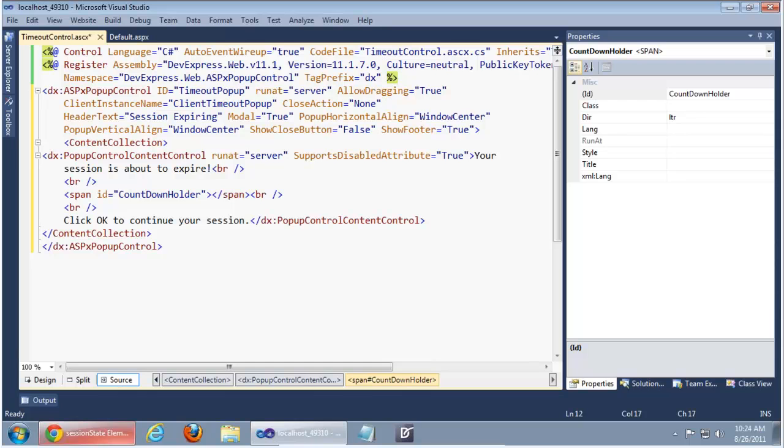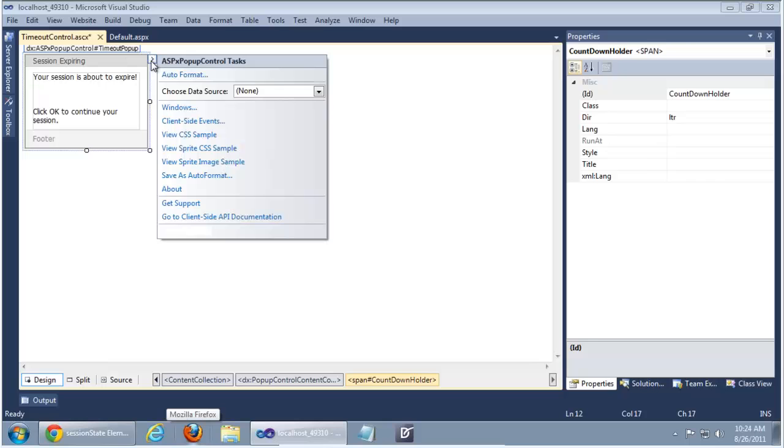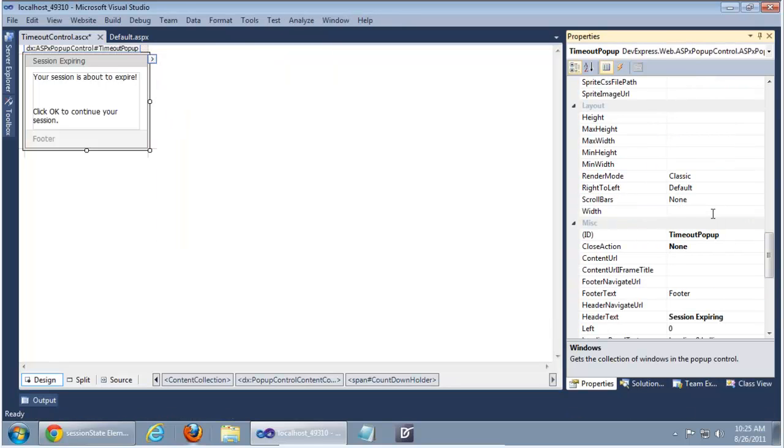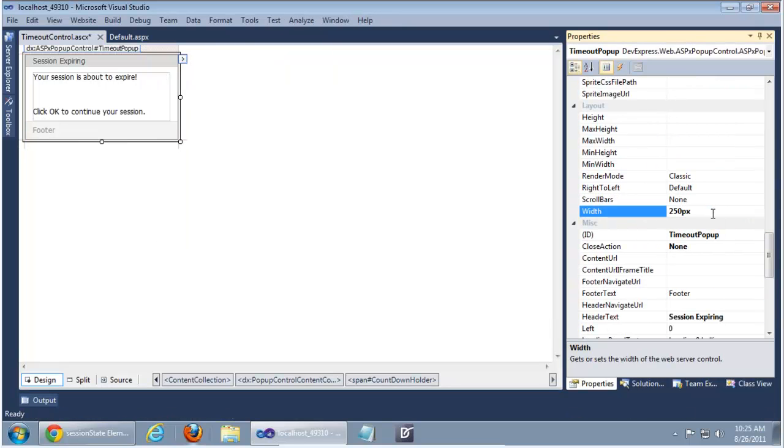Okay, so essentially now we've got our message. Now let's add our little item in the footer template. Another thing I want to make sure is let's set up the width. You can see that it's not wide enough, and I don't want my message to get wrapped there. So let's set the width a little bit wider. Let's set it to 250 pixels. Okay, so that seems wide enough. I got my message in there.